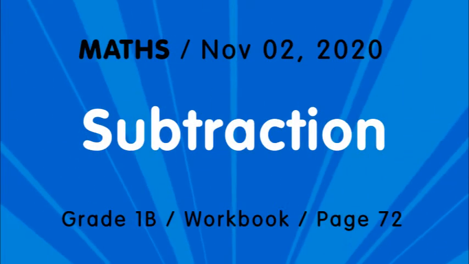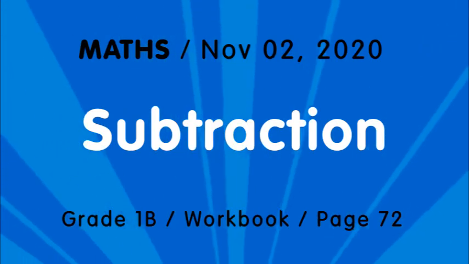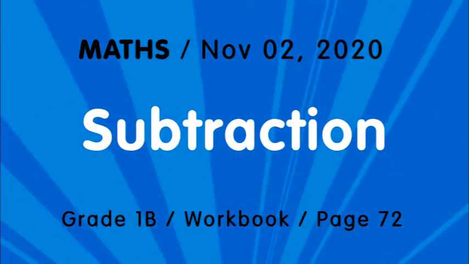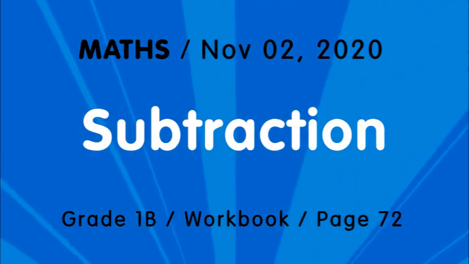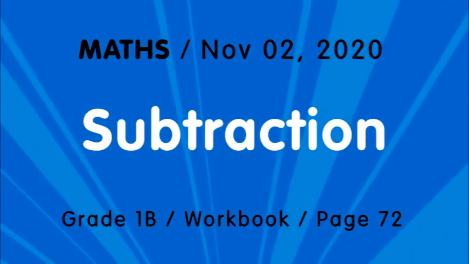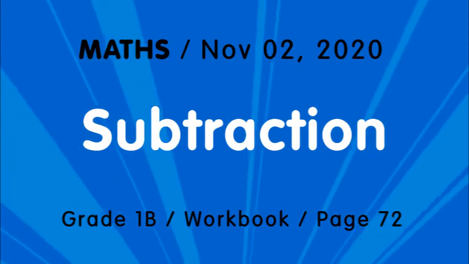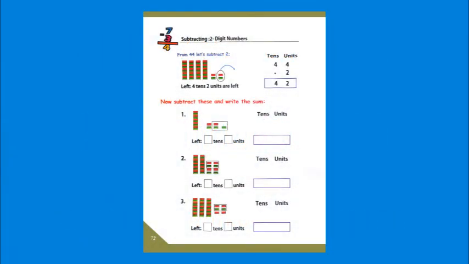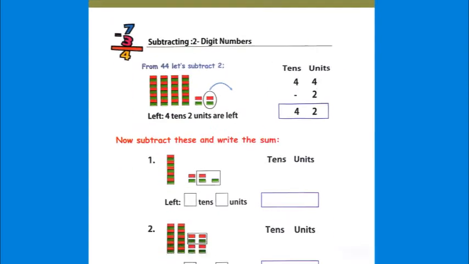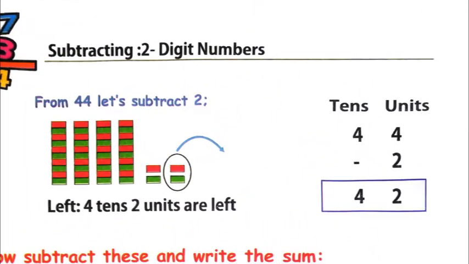Hi children, the lesson we are going to do today is in your maths workbook, page number 72. Okay, so I hope you remember your past lessons where we are doing subtraction. All these lessons are on subtraction. Now today, if you look at the page, you can see it's subtracting two-digit numbers.